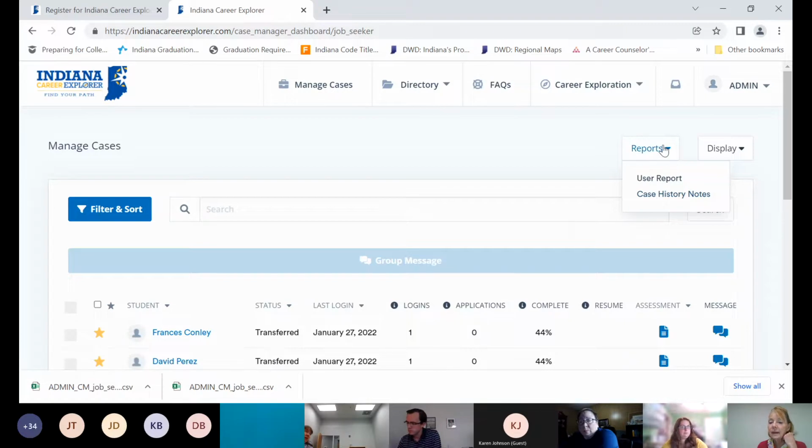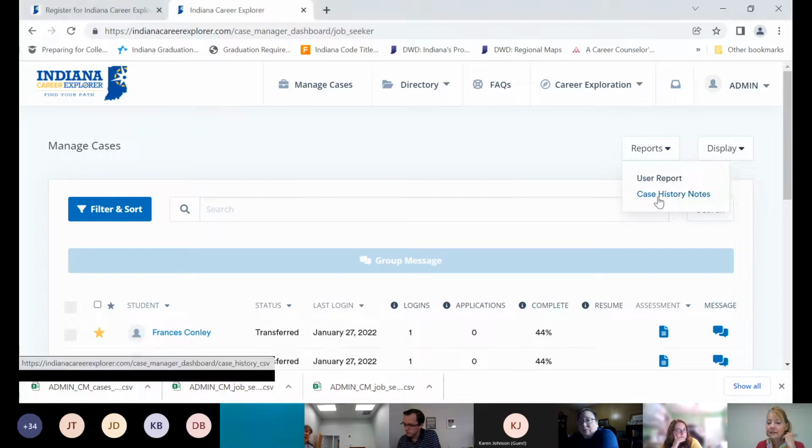So same button in the upper right corner, I hit case history notes. Oh, yeah. It took a minute to load. Sorry, let me go back to that again. Case history notes.